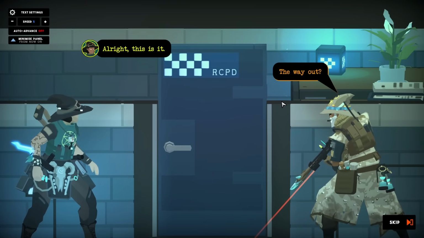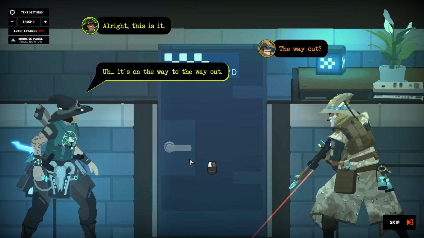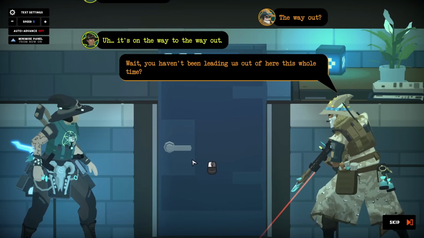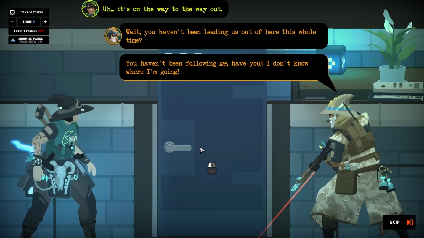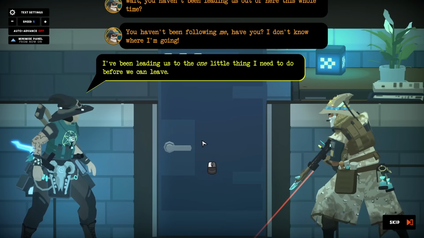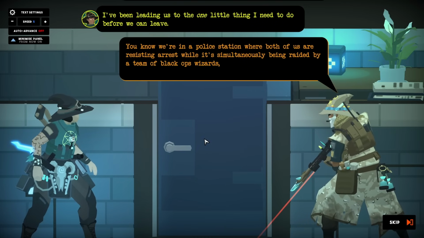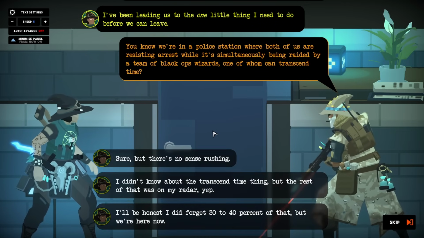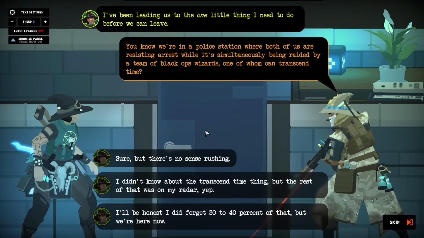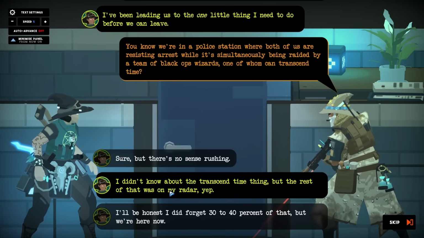Alright, this is it. The way out? No, it's on the way to the way out. Wait, you haven't been leading us out of here this whole time? You haven't been following me, have you? I don't know where I'm going. I've been leading us to the one little thing I need to do before we can leave. You know, we're in a police station where both of us are resisting arrest while simultaneously being raided by a team of Black Ops wizards, one of whom can transcend time. I didn't know about the transcend time thing, but the rest of it was on my radar, yep.